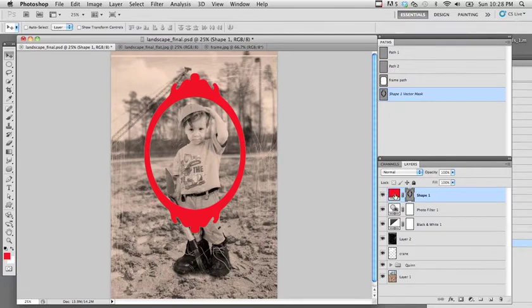When I drew with it, it made a shape layer, a whole new layer, which, like any layer, I can change the opacity, change the blending mode. It's just a solid color with a vector-based mask. So this mask is similar to a layer mask, which is vector-based. So I would edit it a little bit differently. Notice I have my paths open, and my Shape 1 vector mask shows up in there. More about that in a minute.